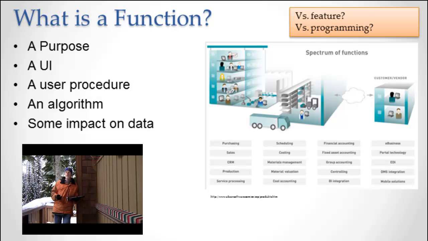Okay, so you may hear this idea of a feature. A feature is kind of the end user view of a function. So if I was to say what's the difference between a feature and a function, I would say they both have the same purpose, and the UI and the user procedure, that's the feature part, and it turns into a function when you start talking about the algorithm and the impact on the data.